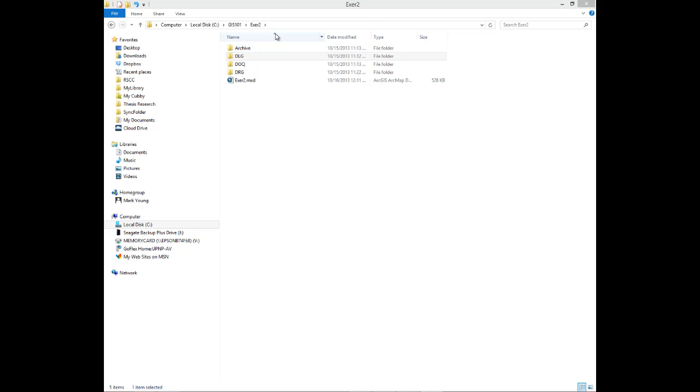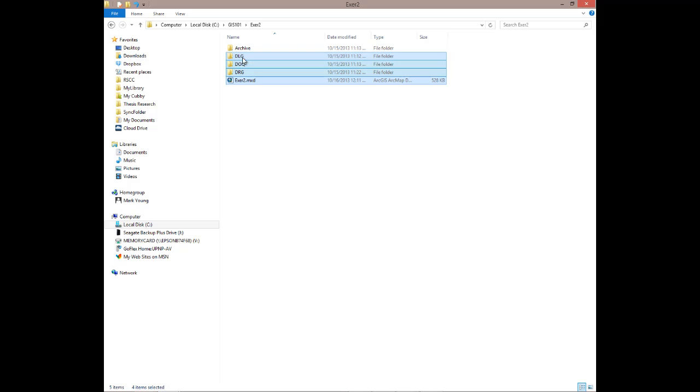In this case, we're already in the EXER2 subfolder, and we do not want to include the archive files in your upload, because that's just repeating data, right? We've already unzipped it and processed it. So that's for your use only. Just keep that for safekeeping. When you do the zip for this, just select the other folders and your exer2.mxd.